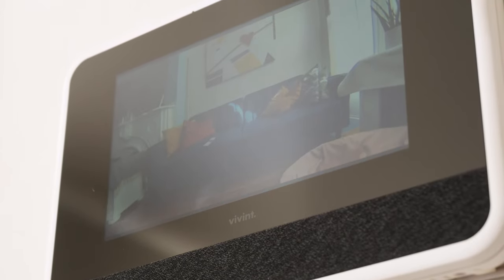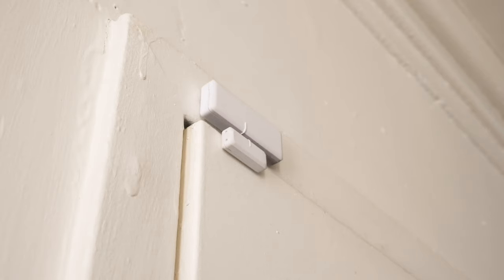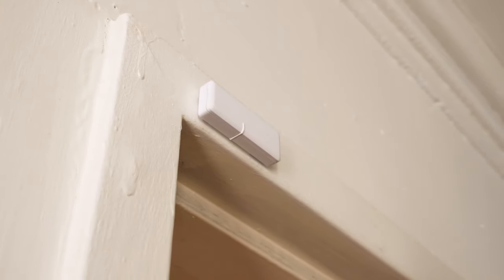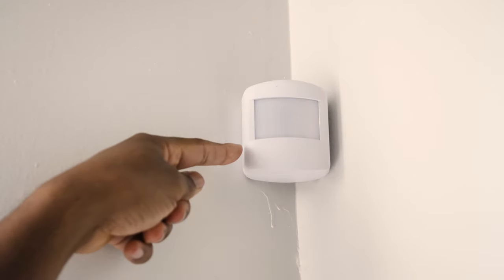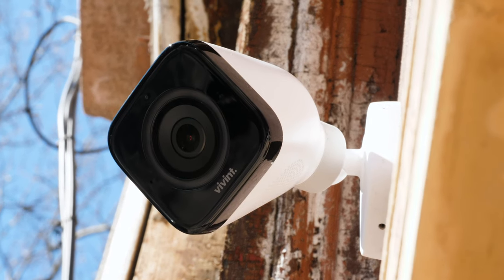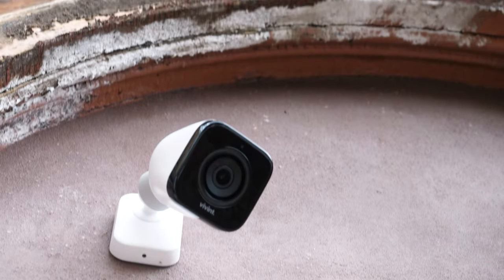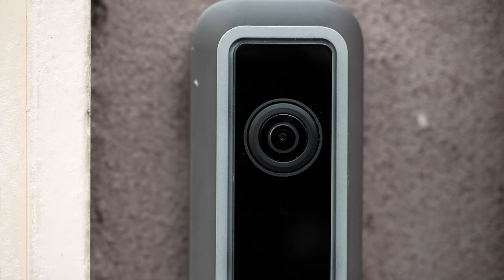They're all going to be integrated together. On top of that, you're going to look at your entry sensors — your door and window sensors. They'll let you know basically if any of your doors or windows are breached, if anyone opens them, so you know exactly what's taking place. Then you have your motion sensor. The motion sensor goes inside of your home and it's going to detect any motion in the case that someone is already inside of your home. You can also employ a number of cameras with your Vivint Home Security System.